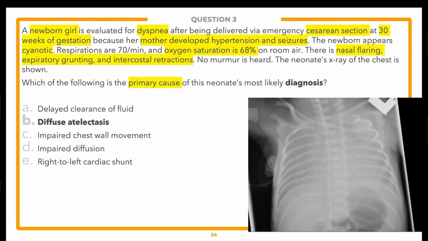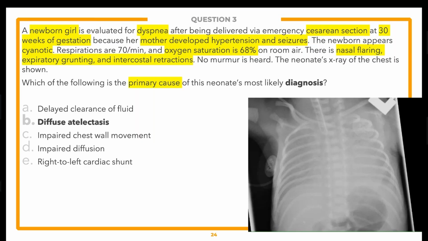So if there's some really severe skeletal deformity that they're showing there, they'll usually give you a history of like pectus excavatum. They'll give you real bad scoliosis. Although in this picture, the baby is a little curved. It's not severe scoliosis that would prevent the lungs from expanding. And then let's look at the next option here.